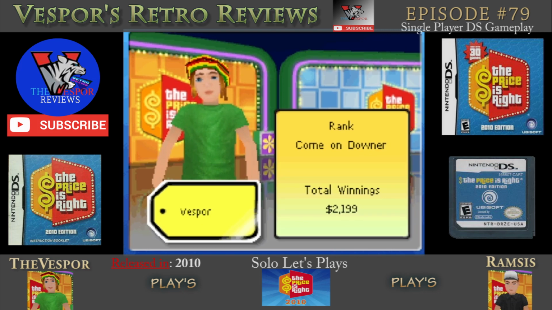Thanks for joining us for our Price is Right challenge. That was a lot of fun. If we can get other versions of Price is Right, we'll do that. There is a Decades version I want to try. That's where you can play like old school Bob Barker Price is Right with new graphics. That's a lot of fun. But for now, we're going to keep it to the DS because this is just so easy. You flick your finger and the whole thing works.